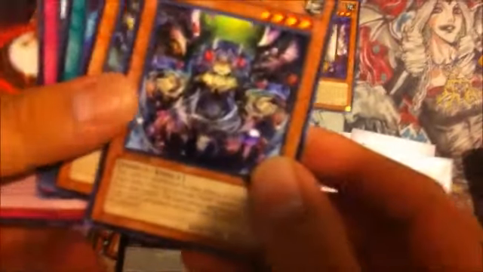It's Confronting the Sea. I think that's an exclusive. I don't exactly know for sure. Number 102. There are a lot of rare and common exceeds in the set. I'm actually surprised. Another Trap Tricks card. It's kind of cool. We got 2 more packs. Hopefully we get something cool.